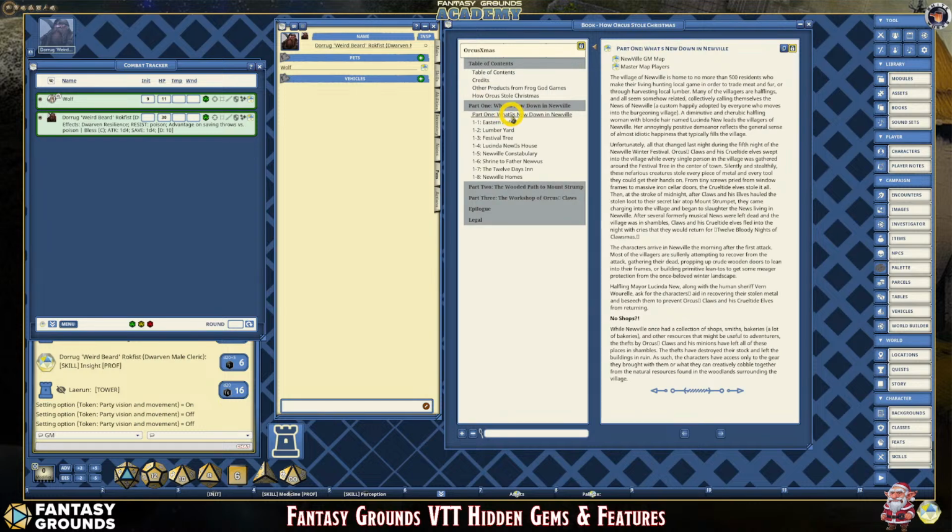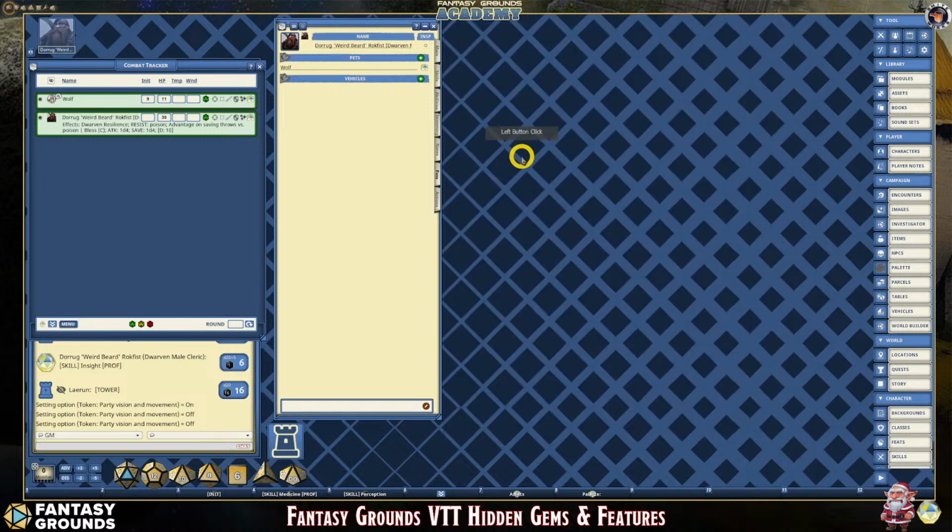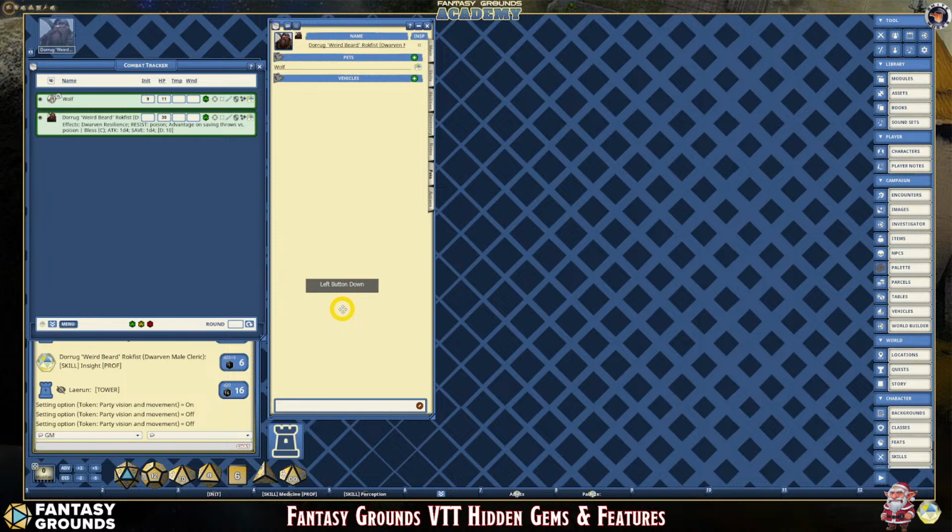See, here's one that just shows a box instead of an apostrophe. That just happens to be the differences between the older modules and the newer content. So if you got an old module from the DM's Guild or something that was made for Classic, you might see that occasionally. It's usually not game breaking. You can go in and edit, but again, that's just stuff that you're not going to know until you start using Fantasy Grounds, and it takes a bit to get used to all these little features.